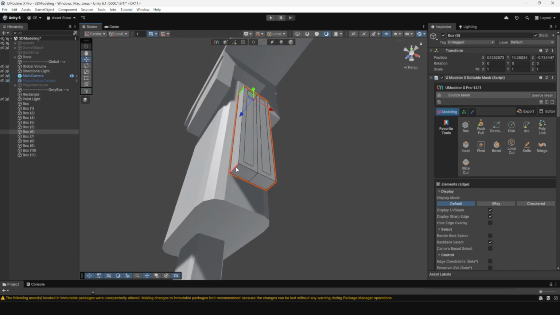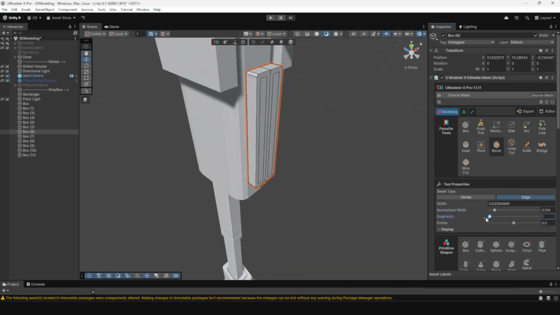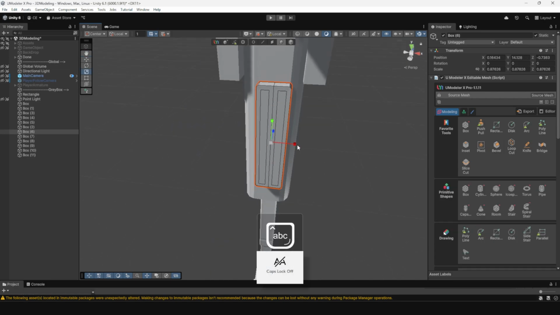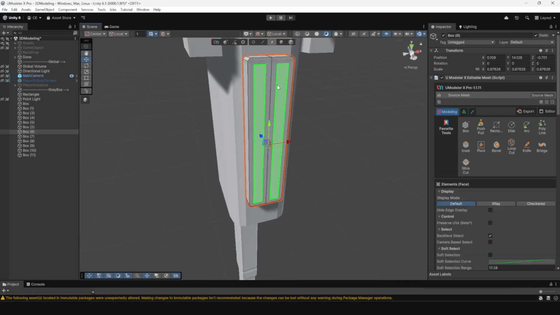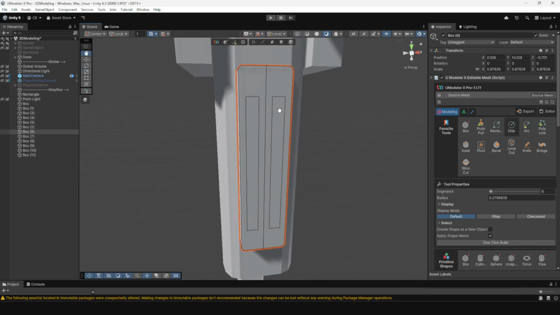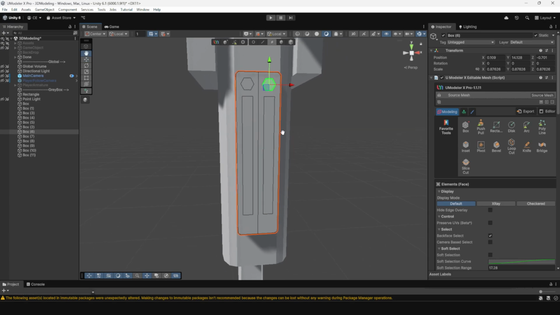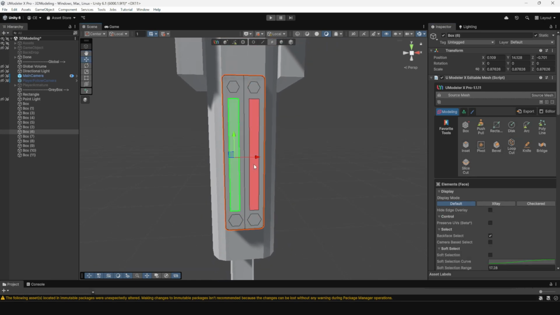And I'm probably going to make this smaller. It's too much. Let's see. There we go. And I'll just put that down to 1. All right. And I'll make it a little smaller, make sure it fits where I need it. Just like so. All right. Next, I'm going to make these a little smaller. And then what I want to do is put a couple of circles here. Oops, 0.09. Not sure if that matters. All right. And I want to put one at the bottom as well. There we go.